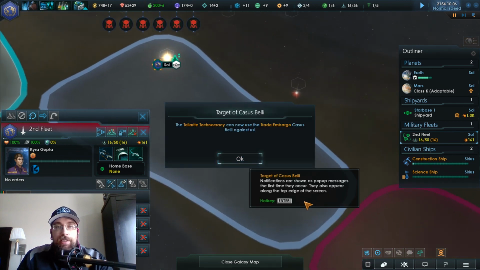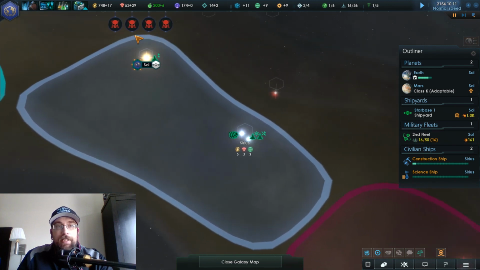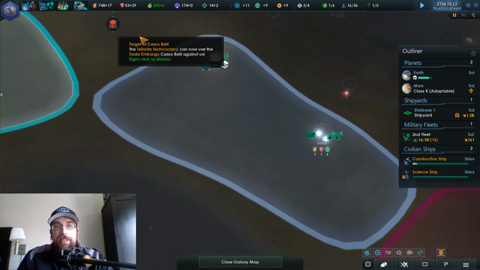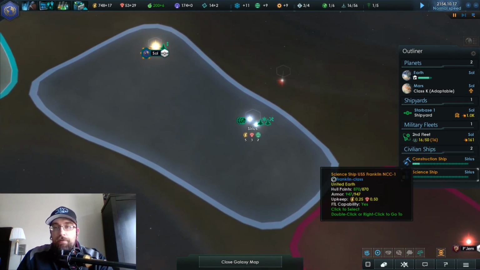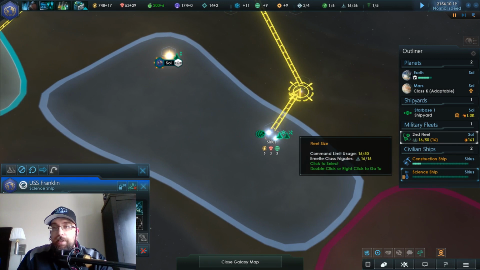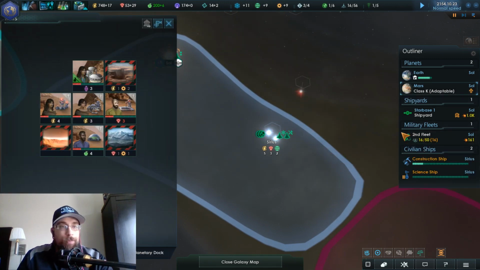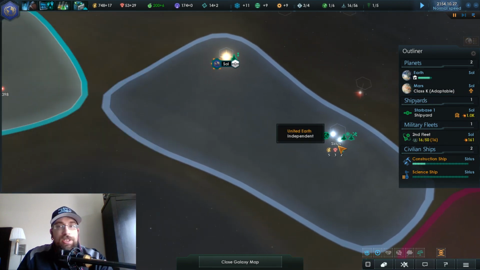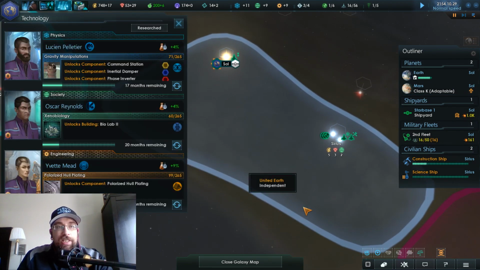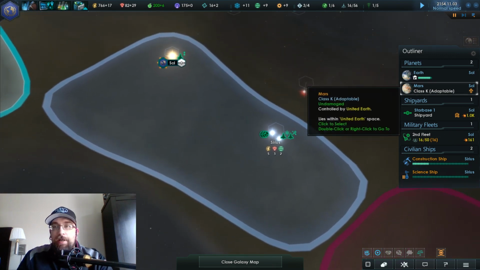The Tellarites, okay, they can use the Cassius Belly against us. That's fine. That's just because we're touching borders. That's okay, though. It's okay to touch borders. Just don't do it in an aggressive fashion when you're touching borders. Okay, so everything else is okay for now, science-wise. 17 months before anything happens there.